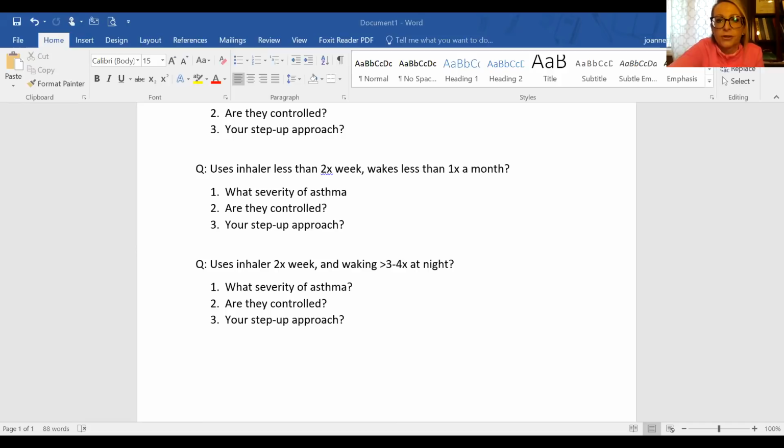So if they're controlled, again, we look through here. They're controlled, well controlled. So you do nothing. You do nothing with these patients. They are managed well. You don't have to do anything. You keep them on the same dose. You tell them to come back 1 to 6 months. And if they continue to stay well, at whatever stage they're on, you might start considering decreasing their medications, okay? If they're like more severe previously or whatever, okay?